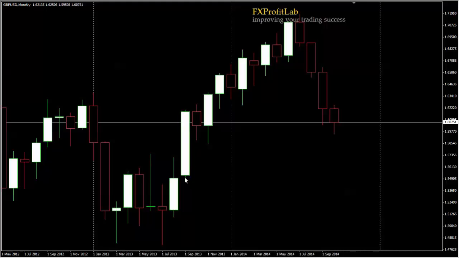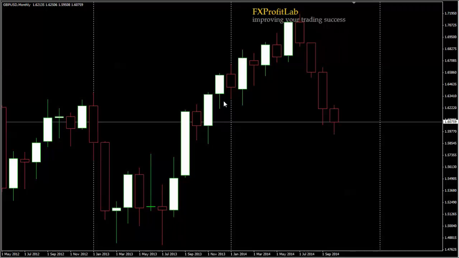The low is the bottom. What's this called? This thing here is called a wick. This is called a wick, this little green thing here poking down. So as low as it went was there, and then it started there, and then it went all the way up to the top as high as that, and then it closed there. So this represents a whole month of traders trading, and it says it opened at this point and it closed at this point. It had a small upper wick and a small lower wick. That's a candle.